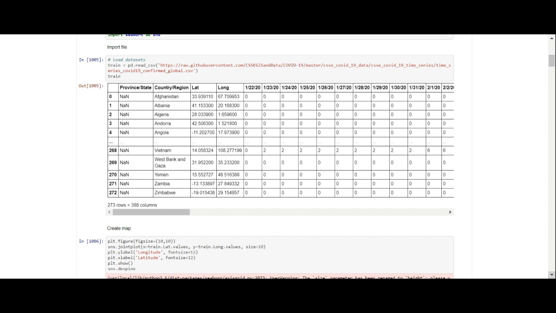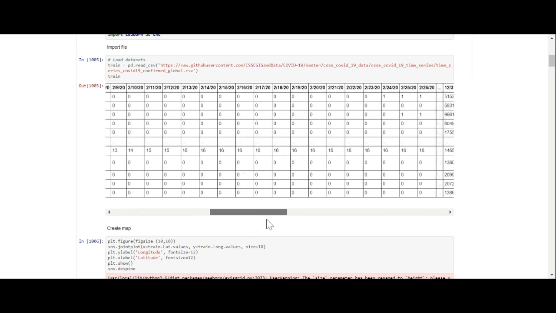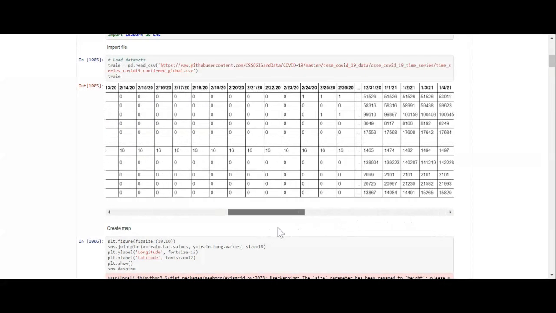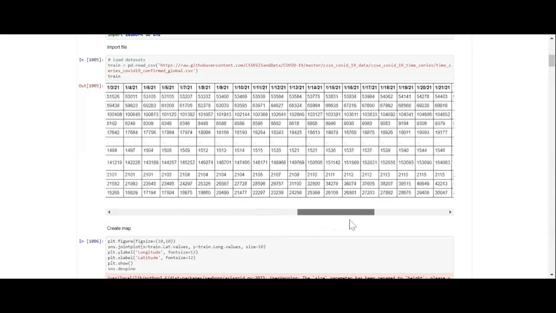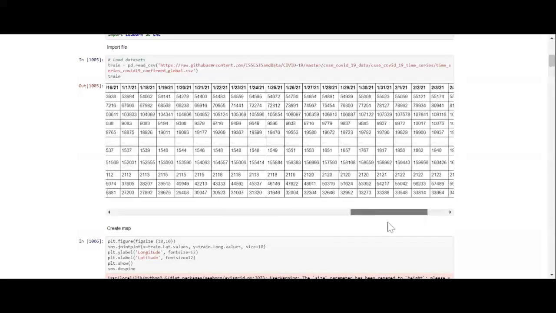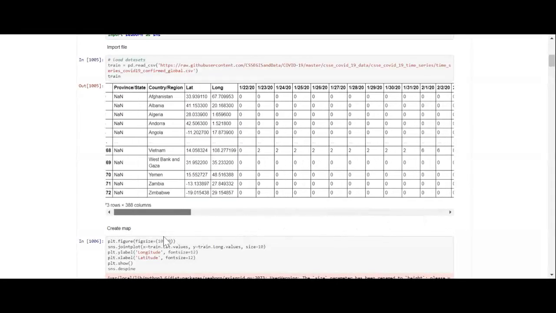Looking at the columns, you've got your province and state, your country, your region, your latitude, your longitude, and then you've got the cases, but these cases are cumulative. The cases that you're getting are the total cases.